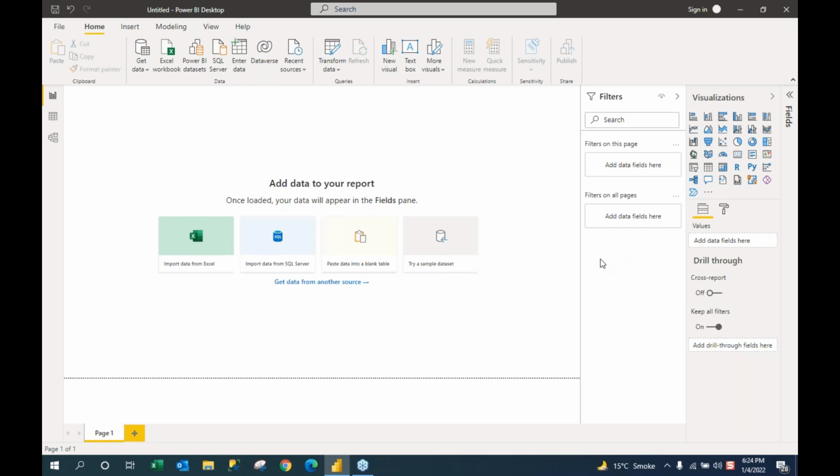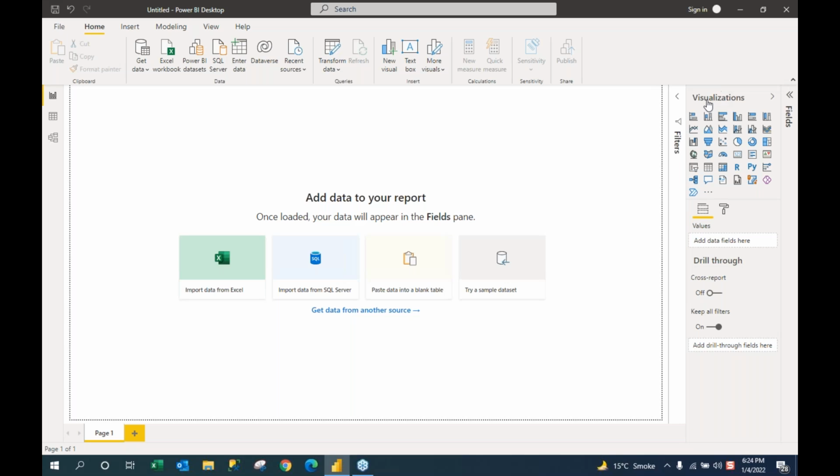For example, the data of 2021 only. If I apply the filters here in this panel, whatever dashboard or report is on the canvas will be filtered and will always be showing the data of 2021.